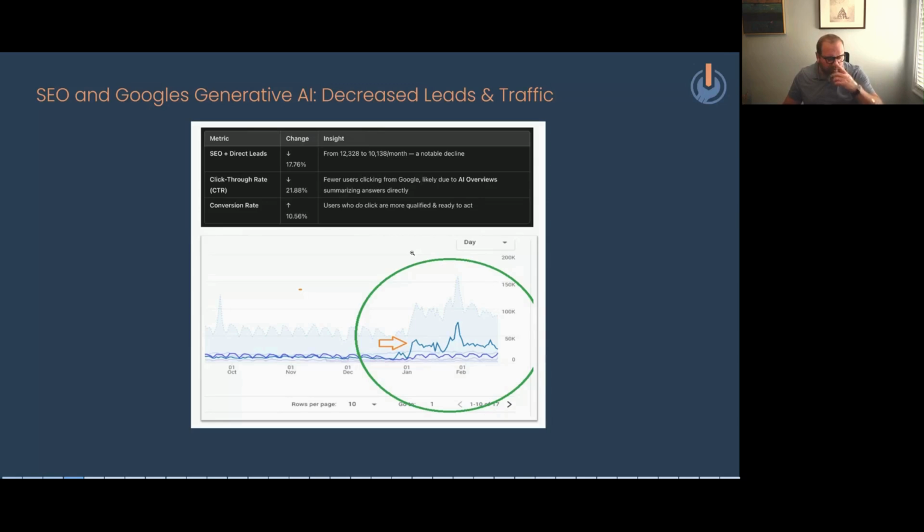Just one example from one of our colleagues and one of our clients that's talking about Google's generative AI. All of a sudden, they seem to be coming out with more artificial intelligence in 0-click searches, right? When you type into your phone, instead of showing you a list of websites, it seems to answer my question, but all of a sudden that's actually hitting and messing with my traffic. And you see here, we're seeing a significant drop in leads, but also simultaneously an increase in conversion rate.